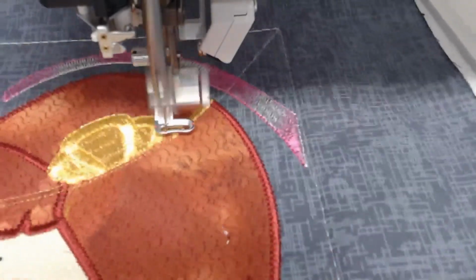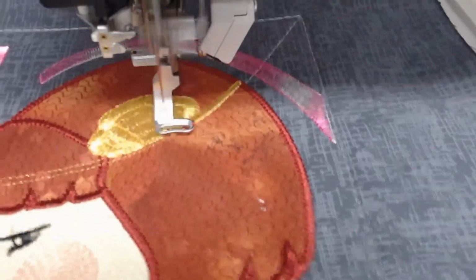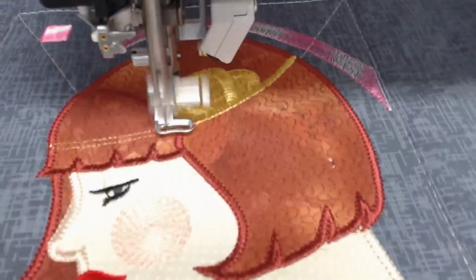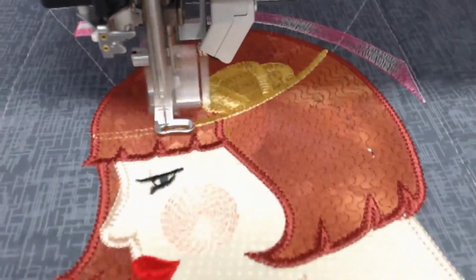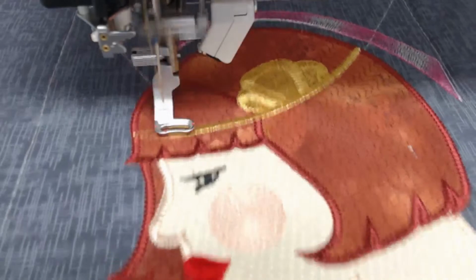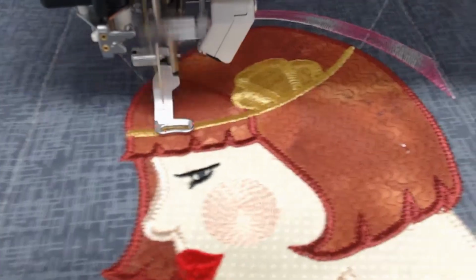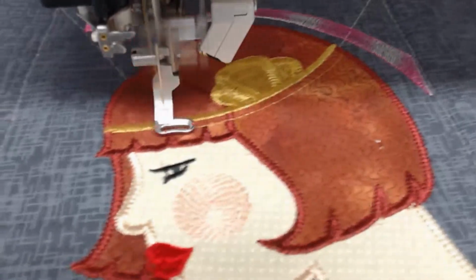And you can see how the light's just reflecting off that beautifully. So what I'm trying to do when I'm using thread, when I'm creating all of this, is I am trying to let the threads give a textural sort of a look to what we are doing.